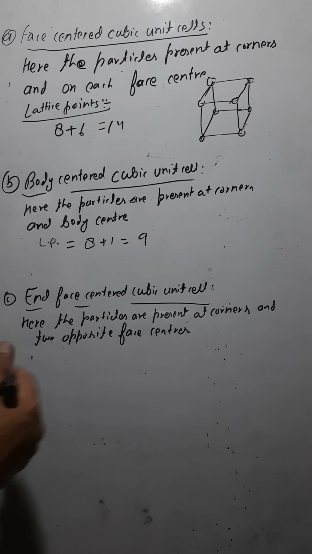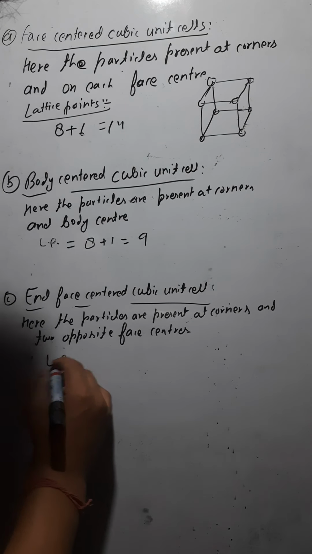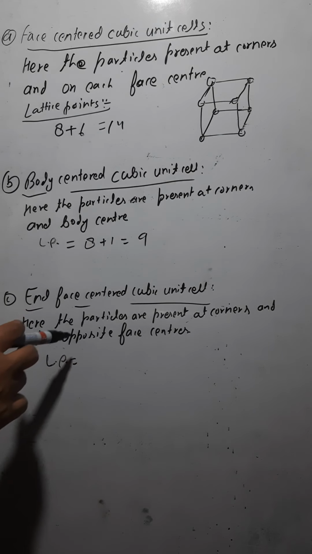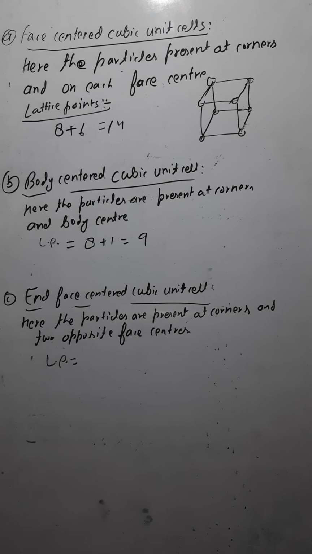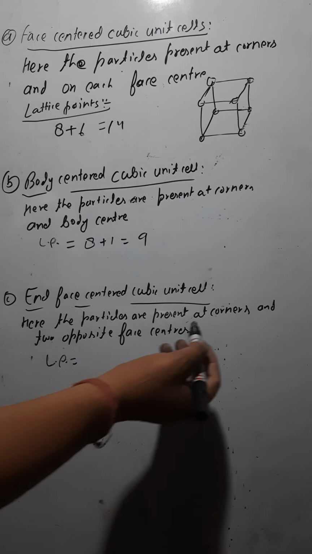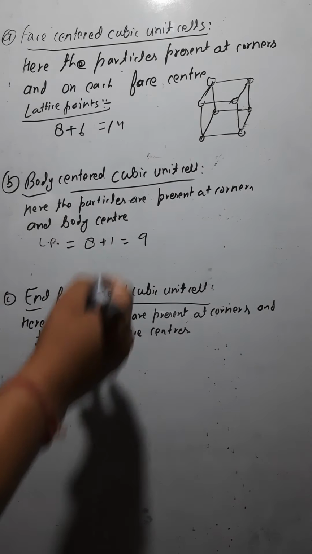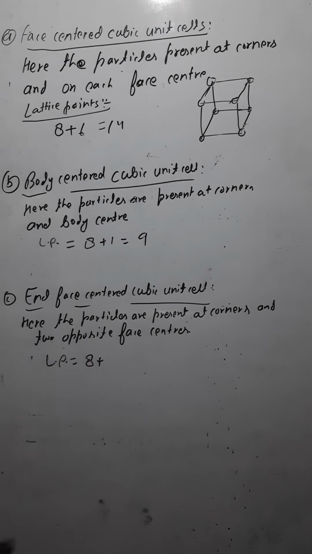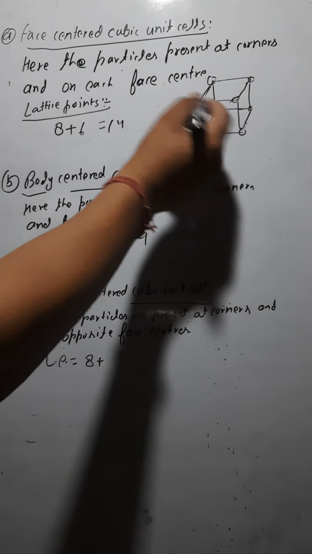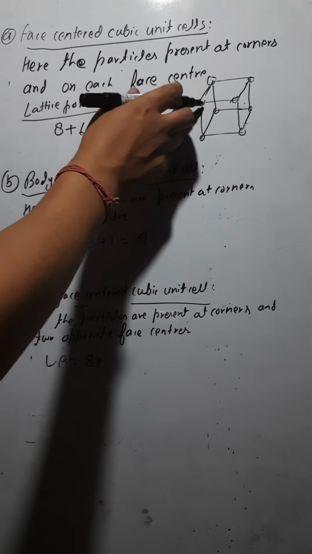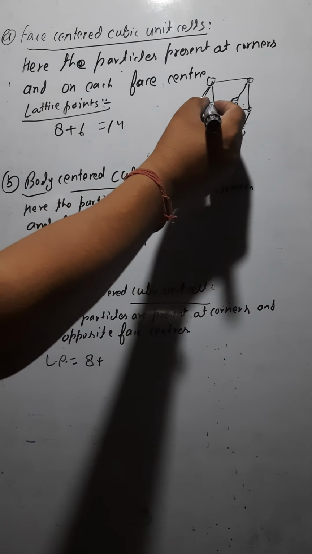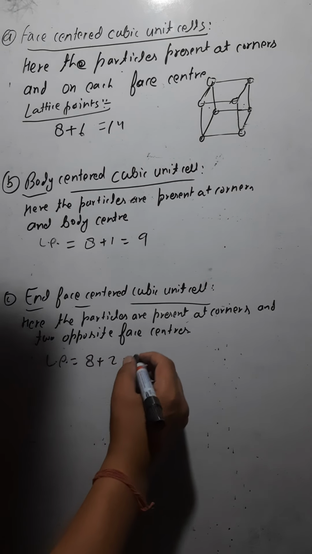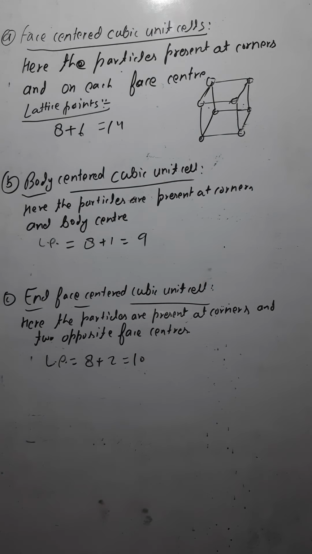Okay, so if you just talk about the lattice points in this case, how many lattice points would be here? If you talk about the total particles present here, the space where the particle is there. So you have the particles at corners, so there are 8 corners, and then you have the particles at 2 opposite face centers. Let's say this one face and that one face. So here you would have the particle, and here also you would have the particle. Getting it or not? Means at the 2 face centers you have the particle. So total lattice points would be how much? How many? 10 lattice points are there.